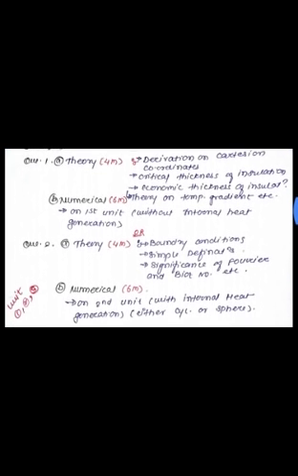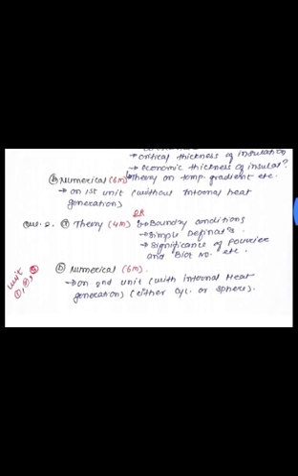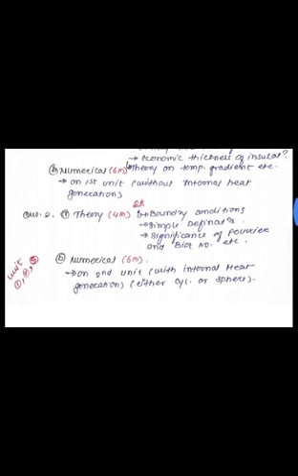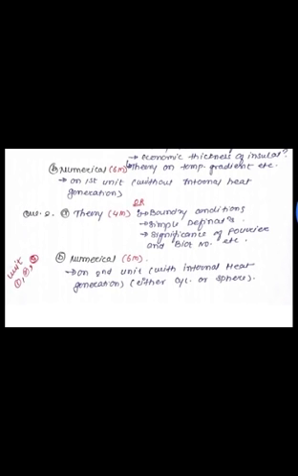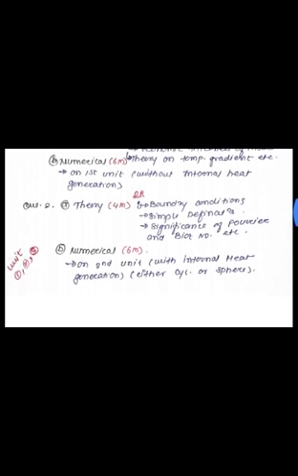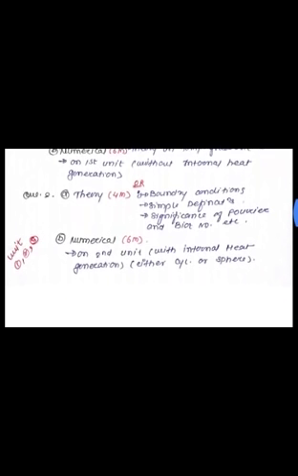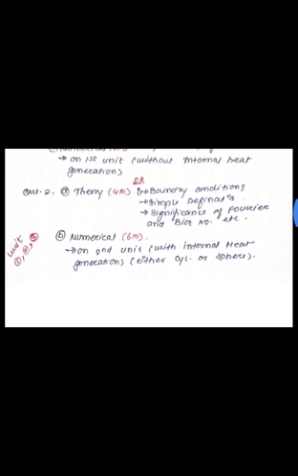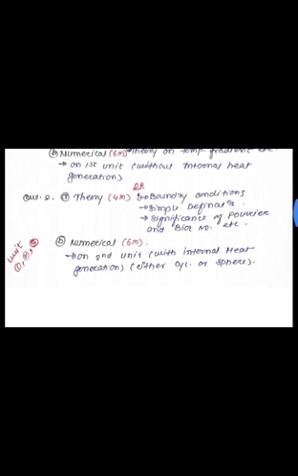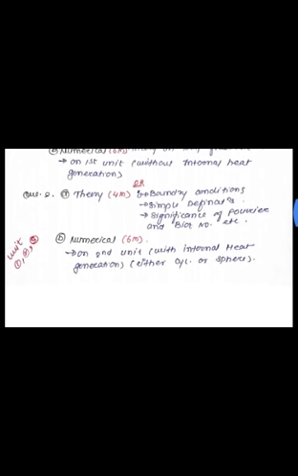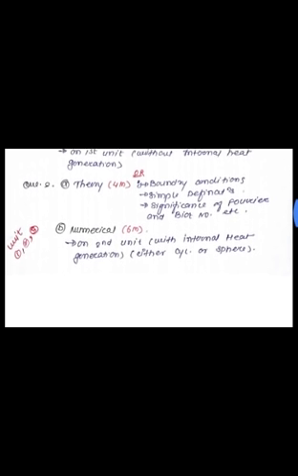And with that theory, one numerical for 6 marks will be asked. The numerical depends on the second unit, that is, with internal heat generation. There is one equation, the one-dimensional heat equation in Cartesian coordinates. Basically, from that equation, the Poisson's and all the other equations may be derived. So this numerical will come by considering the internal heat generation. But be careful, do the numerical of wall, and also for sphere and cylinder.